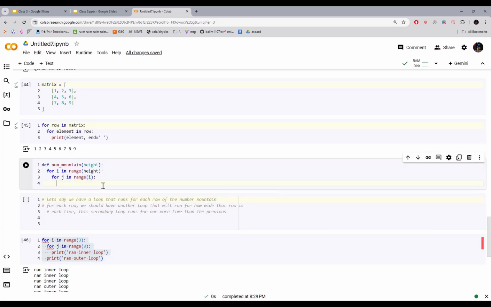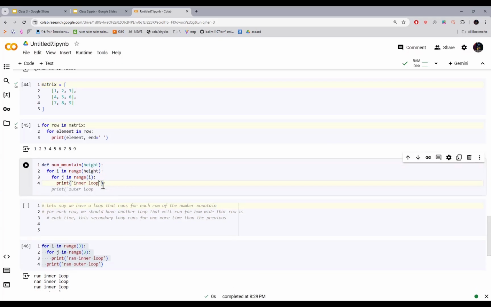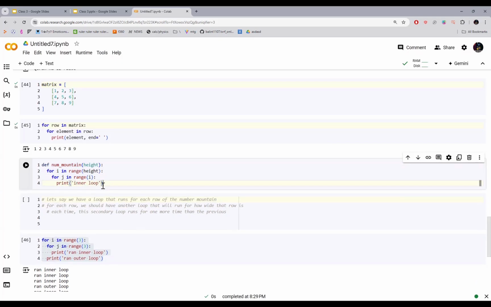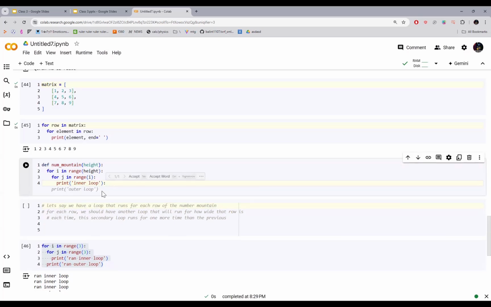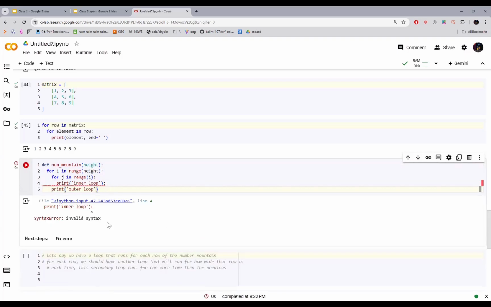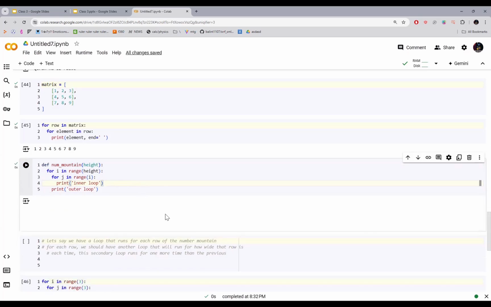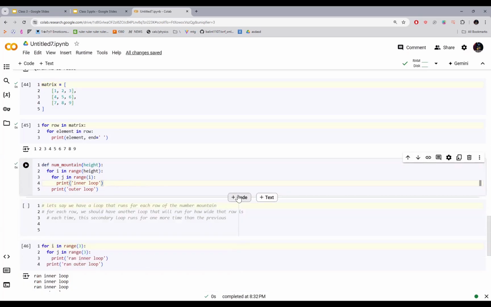So just do print inner loop, and we can already see what's happening down here. And then I'll just do print outer loop. So this is not the finished function, but let's just take a look at what's happening real quick.